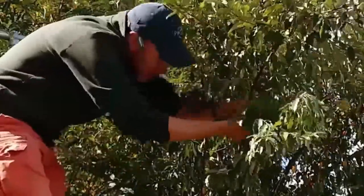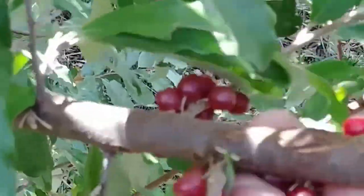You're probably familiar if you live in New England or in many areas of the United States at this point. Maybe you don't know what it is, but you've probably seen the autumn olive. It grows along highways, it grows in fields. It has become a bit of an invasive problem in the United States, quite honestly. That said, I really love the berries, so I will forage those every year, and I will come back with 10 pounds of these berries. I feel like I'm doing the environment a favor because I'm taking berries that would otherwise probably spread.